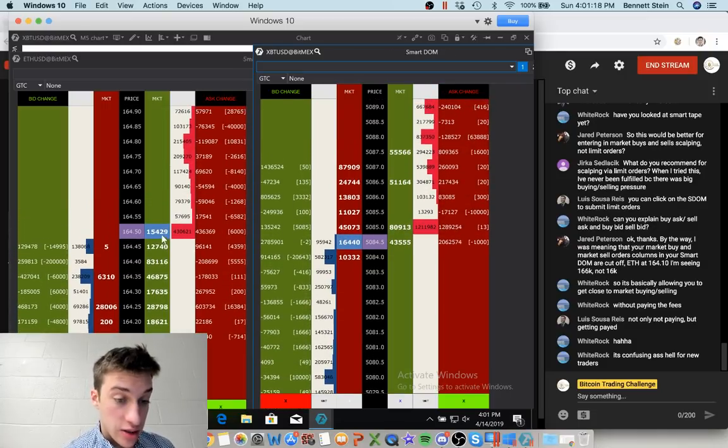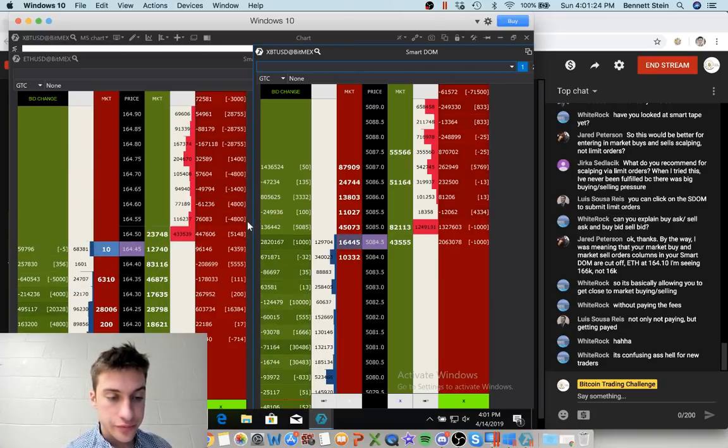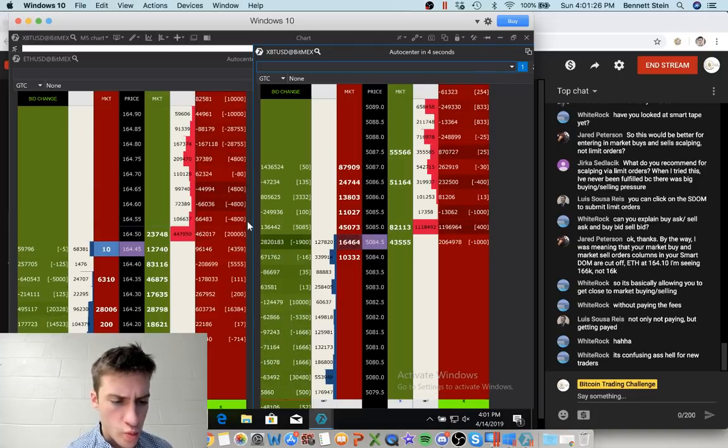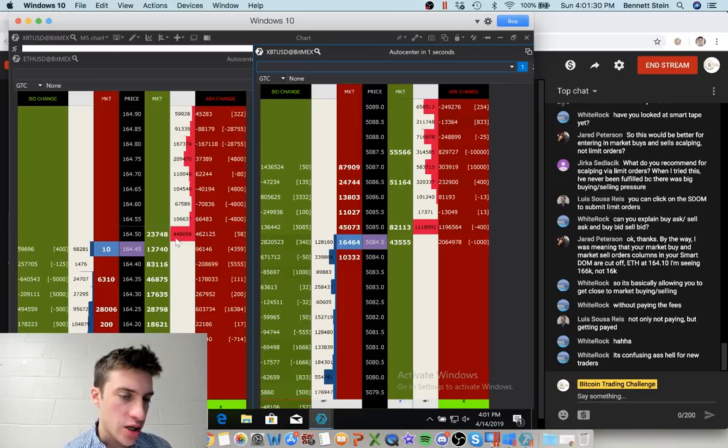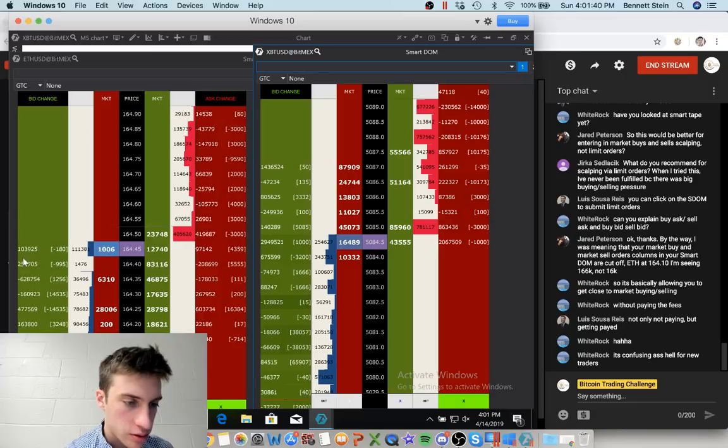Okay, now this got interesting. Look at all this market buying and lack of market selling as price rose. But now we have a pretty large offer and not many bidders. So what may happen? Is price going to go down a little bit, then come right back up, or are we going to get some bidding strength coming in? 104,000 added.